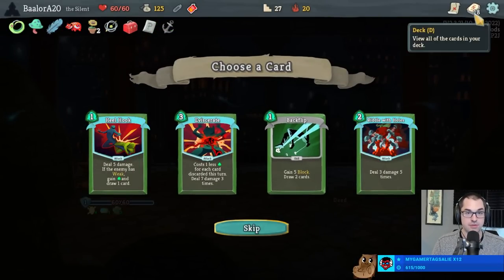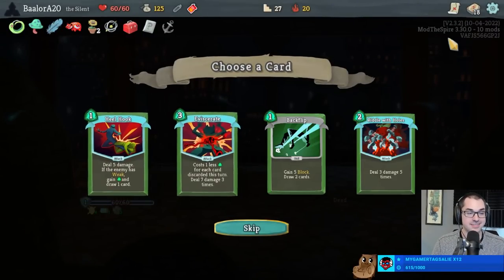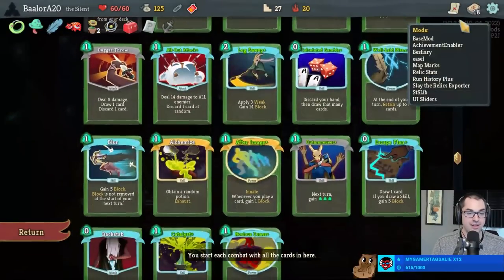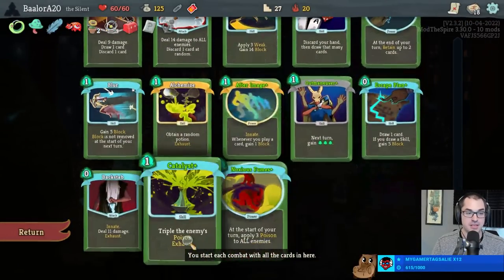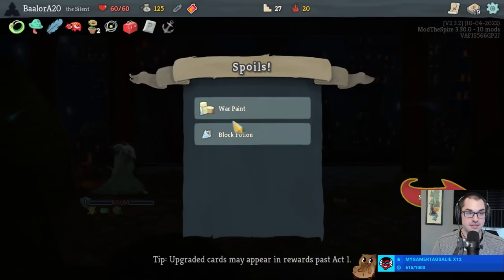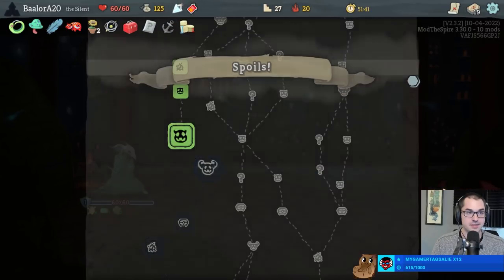There's also Eviscerate, which could be pretty decent damage. And again, Heel Hook. The Heel Hook for a little bit of damage and draw. I still don't like Heel Hook very much, especially now that we're doing Catalyst Fumes. Much rather have Backflip. Ooh, Alchemize and Blur get upgraded. That's beautiful.